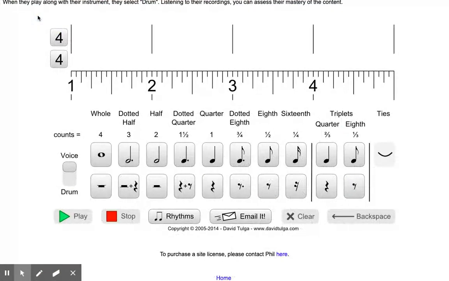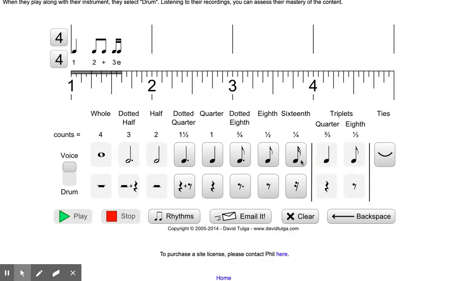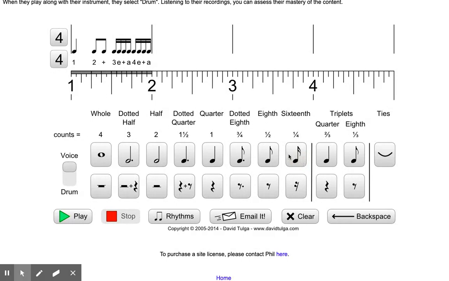Okay, let's do a little practice. Let's say that I start with a quarter note in the first beat. I would call that 1. Two eighth notes in the second beat would be 2 and, because they each get half a beat. Now let's say that I want to put four 16th notes in the next beat. That would be 3 E and A. And let's say that I put four 16th notes in the fourth beat. That would be 4 E and A. So depending on the beat they fall in, that's the number they get.